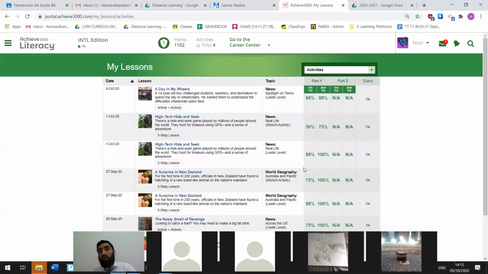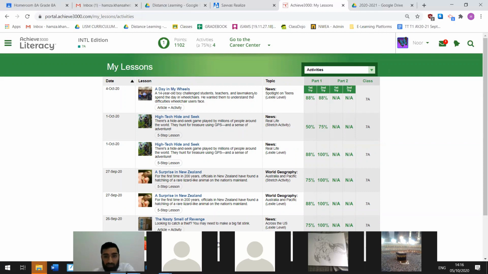These percentages, the better they are, the more likely they are to increase Noor's Lexile. As her Lexile increases, the difficulty of text that she will be given will also increase. You can also see whether it was on your Lexile level or whether it was beyond your Lexile level.